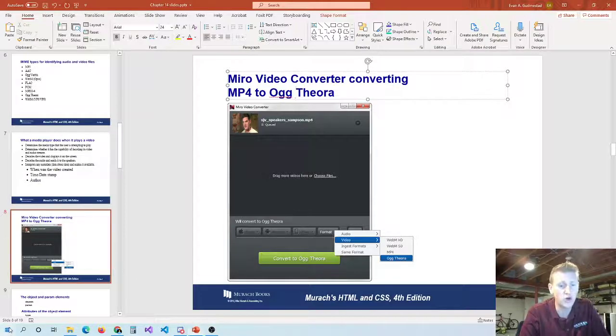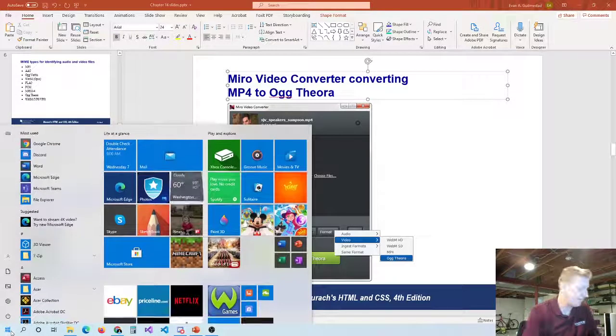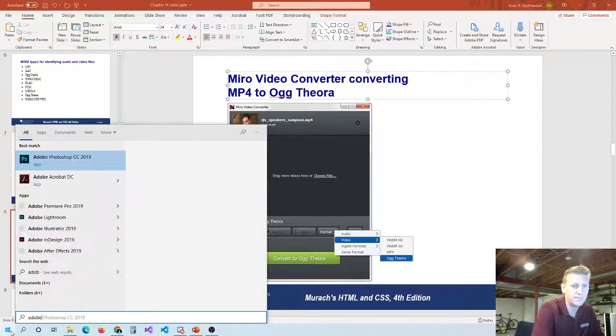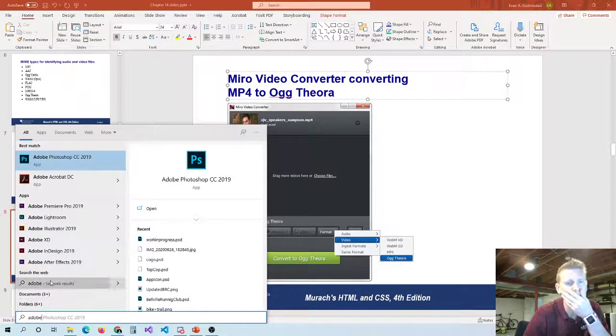Of course, the Adobe Suite also has video editing software on it, and I believe it's Adobe Lightroom that would be the premium Adobe software for converting and working with video.